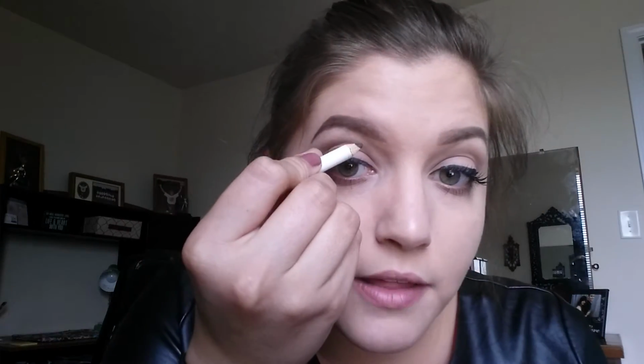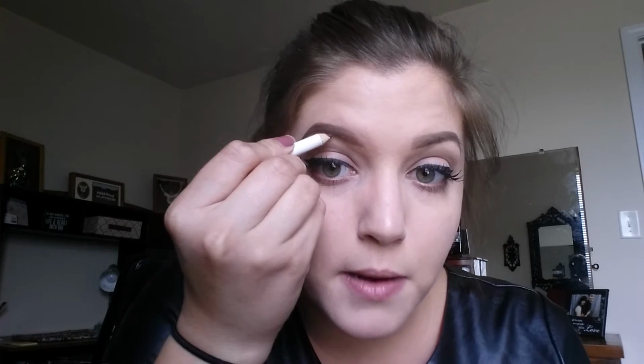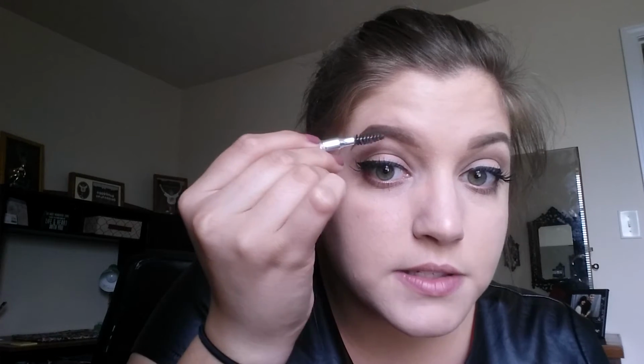So after I'm drawing the bottom line of my brow, I go back and I use this spoolie. I don't know how many times. I probably take 10 to 15 minutes just on my brows in my makeup, because I want them to look good. I want them to look natural. I don't want them to look too sculpted. I want them to look like my natural hair, even though half of this, I have no hair. I have no eyebrow hair whatsoever. So a lot of this is faked. A lot of it, I just draw it on.